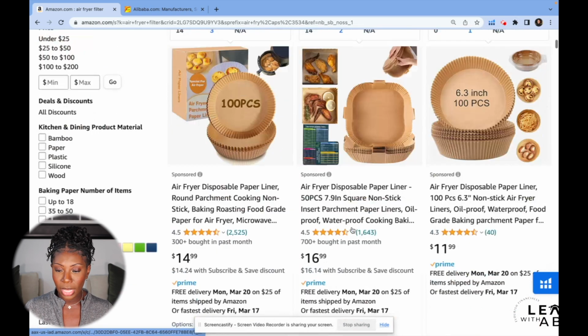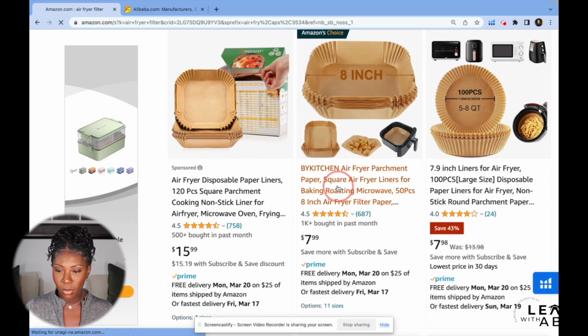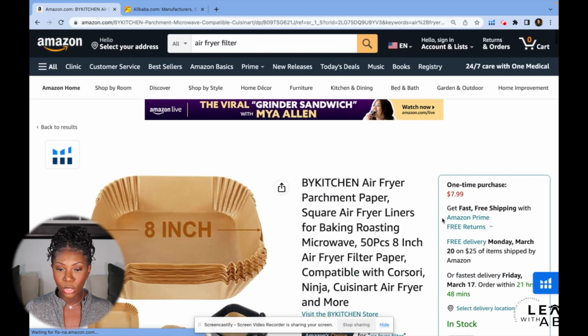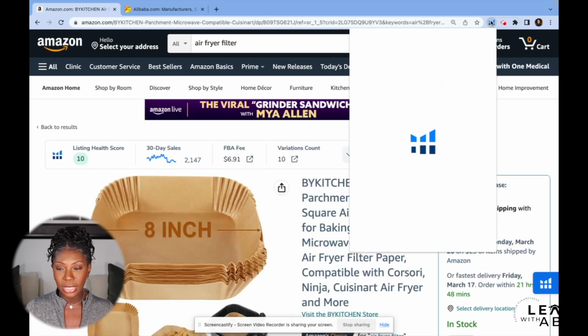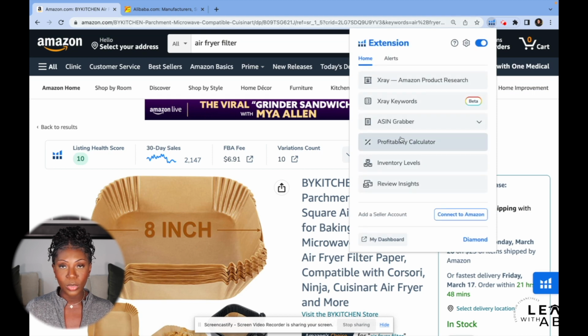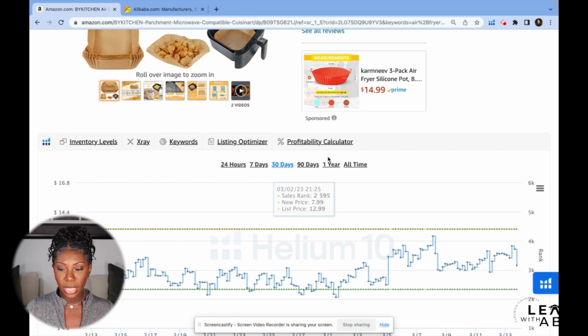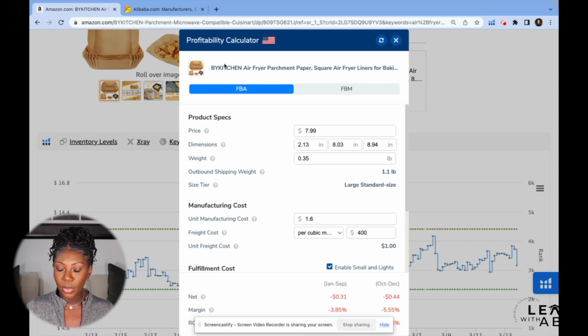So I'm going to go ahead and click on one of these listings here. I'm going to pick this one because it's Amazon's choice, so why not? We'll use this one here. And what you can do is you can find the profitability calculator in two places. You can either go into your extension tool right at the top, and remember before it was grayed out, but now we can see the profitability calculator. Or what you can do is also scroll down, and then you'll see it right here on the listing page as well. So those are the two different places that you can find it. Either way, you're gonna see the same thing when you click on it. So I'll go ahead and click on it right here, and the profitability calculator will pop up.